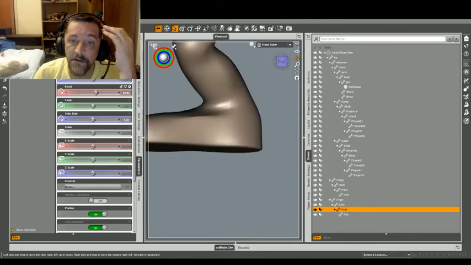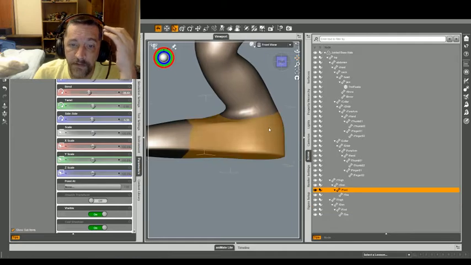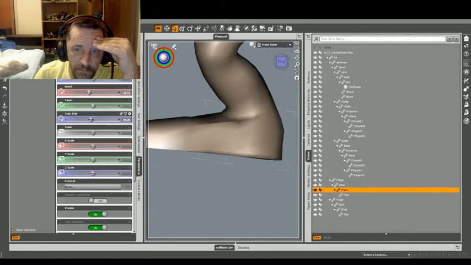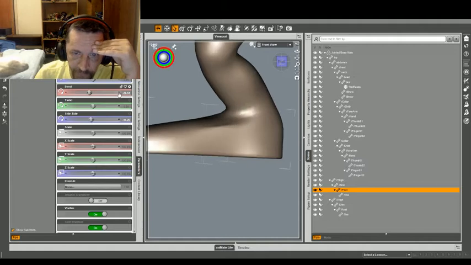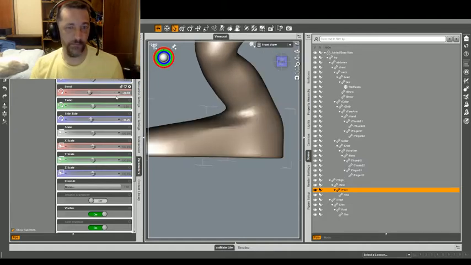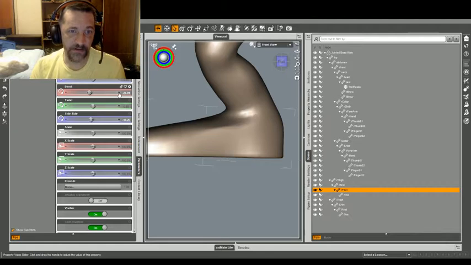Okay, that's good. This one, it's good on the XY. Oh, no, it's not. Whoa. That was what happens when I accidentally click on the slot on the slider instead of on the little plus sign next to the slider.